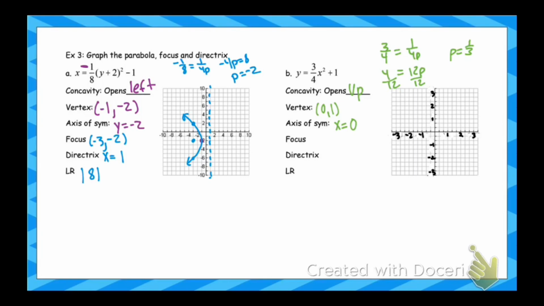All right, so now my scale, each of these lines is 1/3. So my vertex is going to be at 0, 1. The focus, since it opens up, is going to be 1/3 away, so that's going to be one of those lines. So there's my focus. Directrix would be below that, and it'll be a horizontal line because it's opening up. So my focus would be at 0, 1 and 1/3, or 4/3. Directrix would be at y equals 2/3.